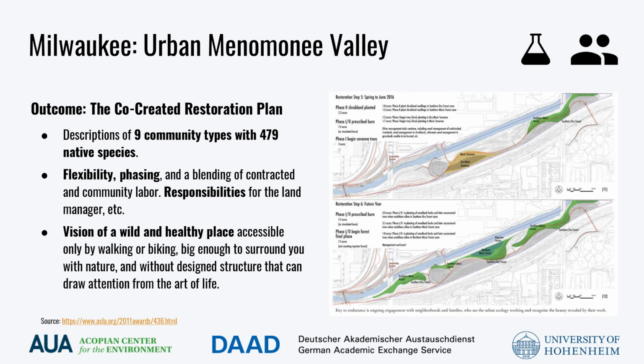The plan incorporated flexibility, phasing, and a blending of contracted and community labor. Responsibilities for the land manager were identified. The structure of a stewardship resource plan was discussed, with opportunities for the Urban Ecology Center programming to develop its restoration framework. The plan embedded a wild and healthy place along a still resilient river in the city, accessible only by walking or biking, big enough to surround one with nature, and without design structures.